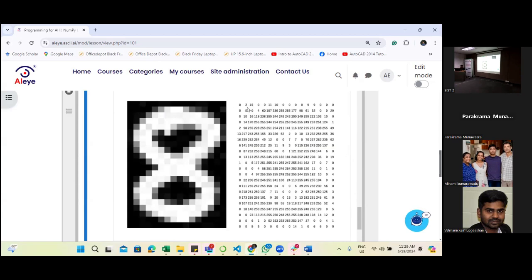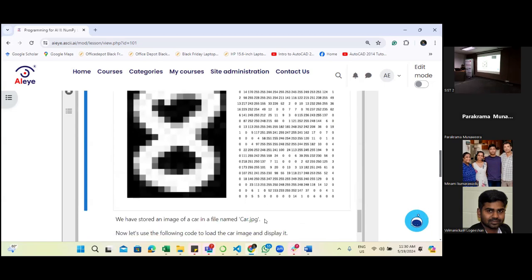So now 0 means pitch dark, and pure white means 255. You can see all these numbers. 0 is here, it is dark. Somewhere around here, it's pure white, so 255 is here. That's how these colors are ranked. Based on this range from pitch dark to white, they have divided the colors into 256 scales and give each color a number. Now we have the number matrix, not the image. We converted the image into a pixel matrix, right? So now we can play with these as we wish, right?